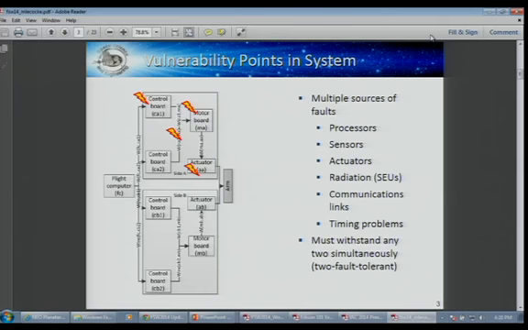So here's a very simplified block diagram of our system. In our case, we had some redundant nodes, all of them talking over various kinds of networks, and the end goal was to drive an arm into some position with both sides driving it simultaneously for best performance. And so, as you know, there's all different kinds of ways things could go wrong in the system, from network faults to single event upsets to hardware breaking down or whatever. And so to be dual fault tolerant, you have to handle any two of these, two of the same kind or two of a different kind, simultaneously.